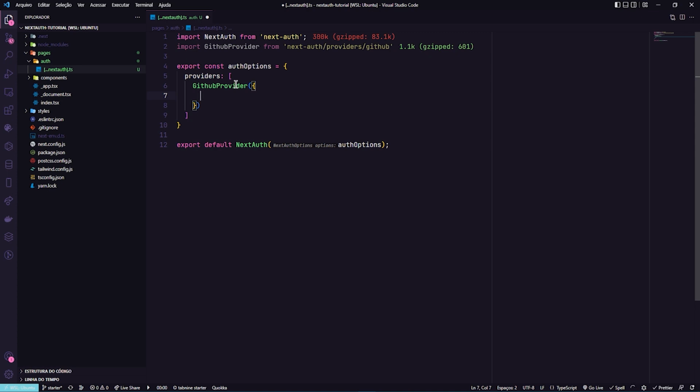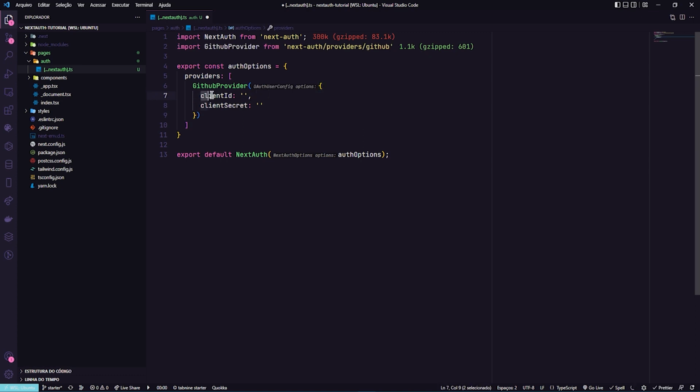There are two required properties. The first one is clientId. I will specify an empty string, and clientSecret is another empty string. For this clientId and clientSecret, I need to provide the GitHub configuration from my OAuth.